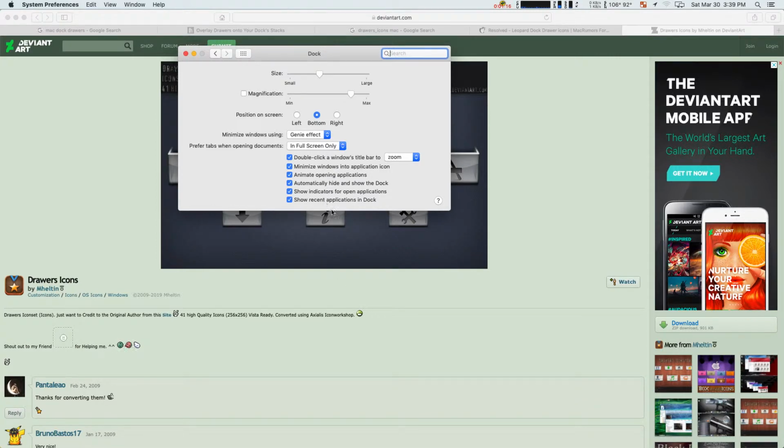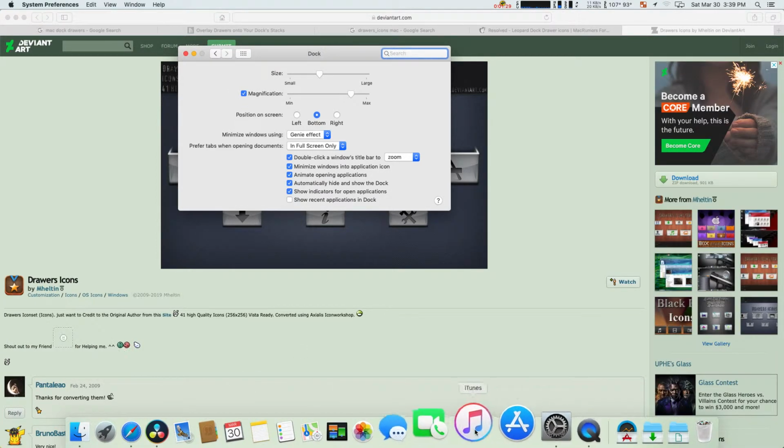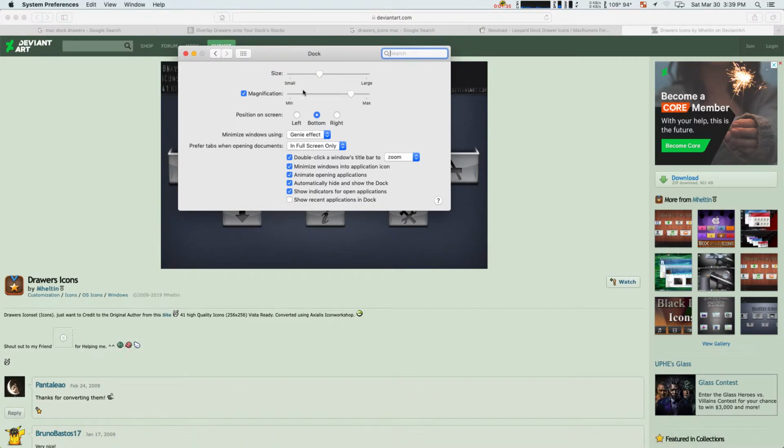Don't really have a need to have it show me what I've used recently. So I turn that off here. Okay, and I like the magnification for when you are looking for your icons. It helps you find where your mouse is, and it's just kind of a cool effect, so I turn that on.